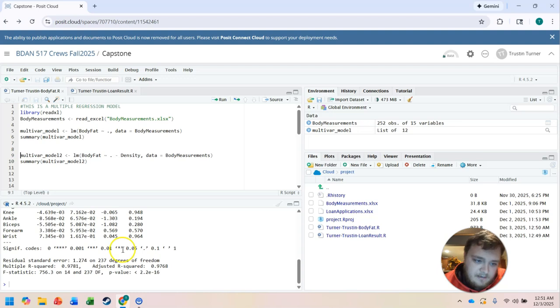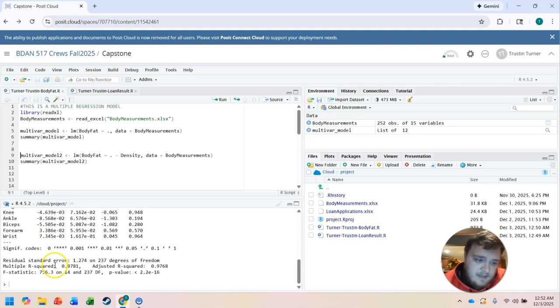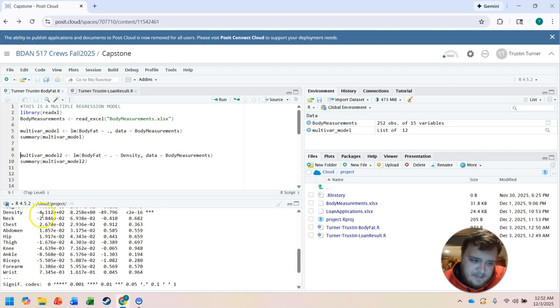And that's going to give us a good idea of how much accuracy we have. We can assess our model from it. And one of the best ways to do so is with the p-values that it gives us, which is going to tell us how significant the values are to predicting body fat for each one of these things. And then we have our standard error. The lower standard error we have, the more accurate our model is. And what we can tell from these results is that density is a very good indicator of somebody's body fat.